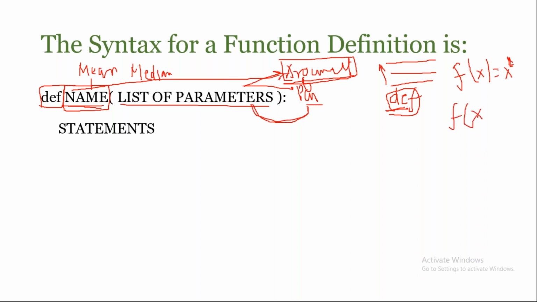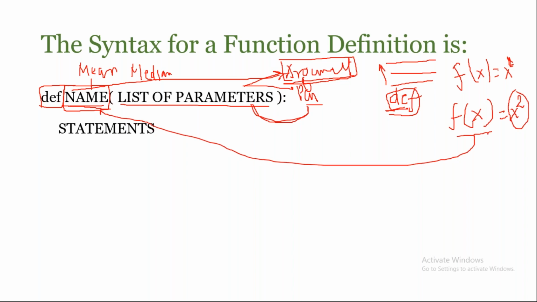If you have very little elementary knowledge of mathematics, you will understand how we are going to write a function in Python. So fx is the name of the function that I have given to this particular thing. That is the name of the function. But when you write the name of the function, you also write on what all things this function is going to operate. Those will be called parameters of the function.